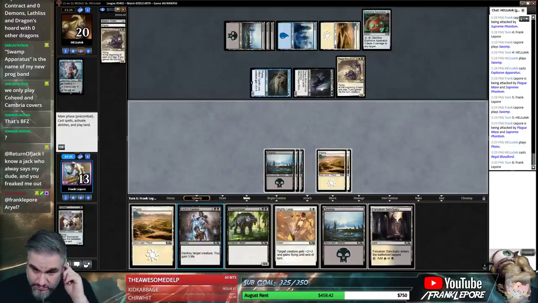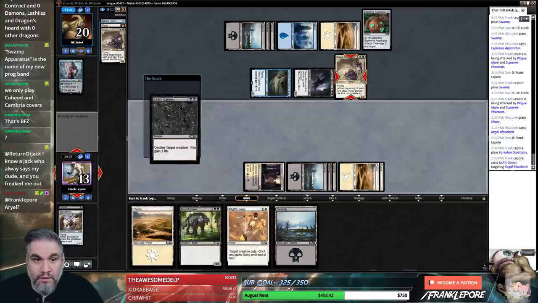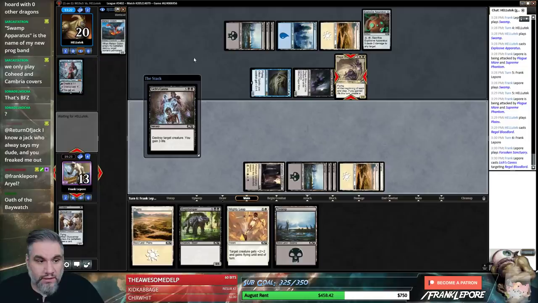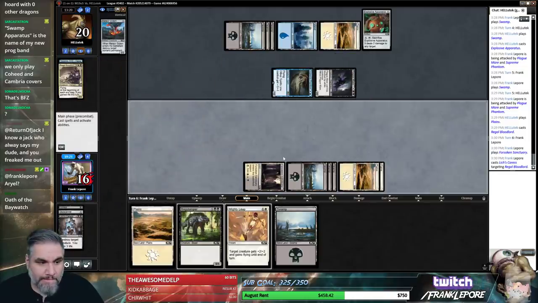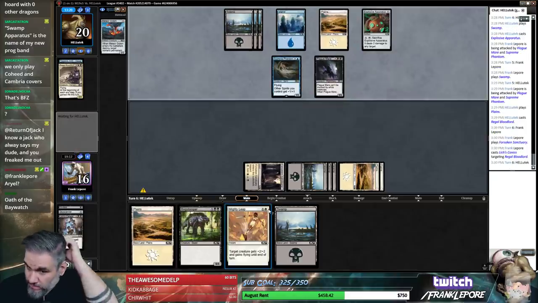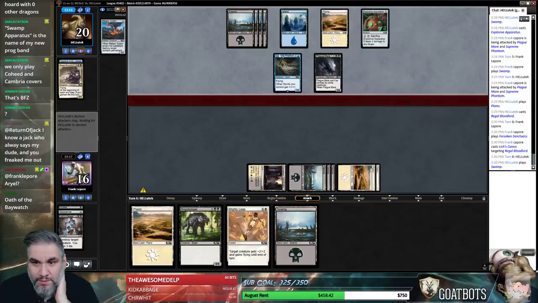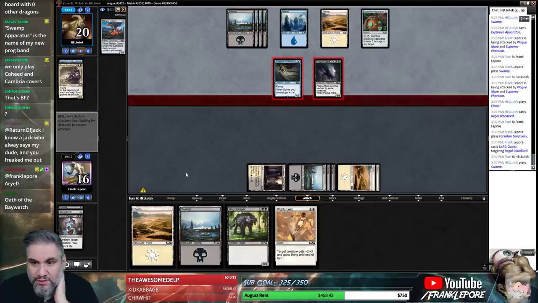There we go. You did it. All right. You're gone. Yeah, so this guy's good. He's just going to kill whatever we play next turn. Go to 13, go to 10. They have a 3-3, a 2-2, and a 1-3, and an explosive apparatus. Our deck is terrible. Keep this in mind, guys.